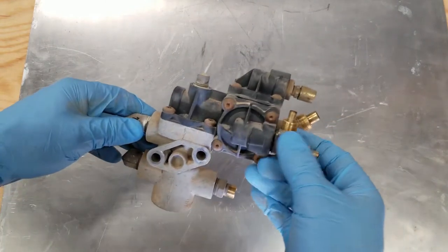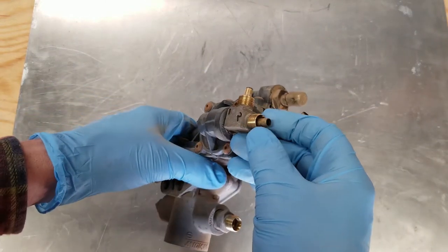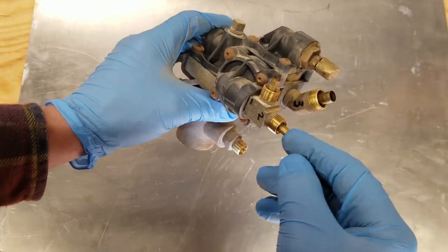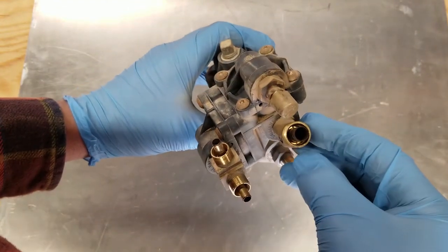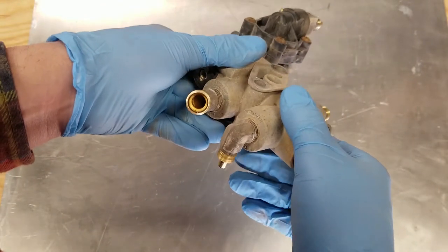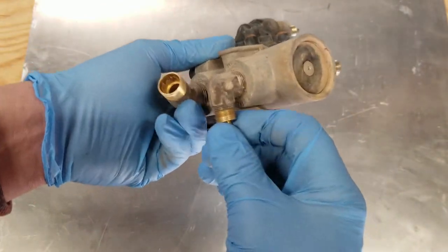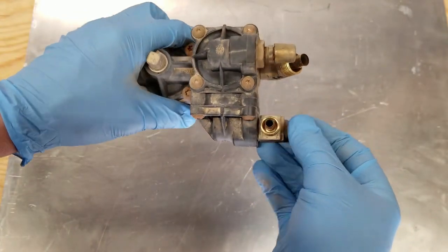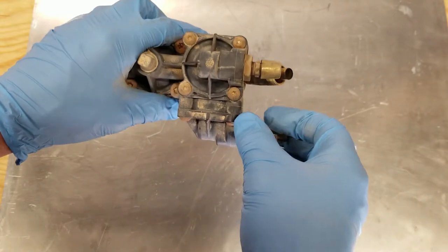One thing I want to note before we move into this is that when I was pulling all the hoses off, it looks like these little nipples here are actually a separate piece from each of the fittings, and they can come out with the hose. So be a little careful that you don't drop them and forget to put them back in when you reassemble it, because it probably won't seal without those.